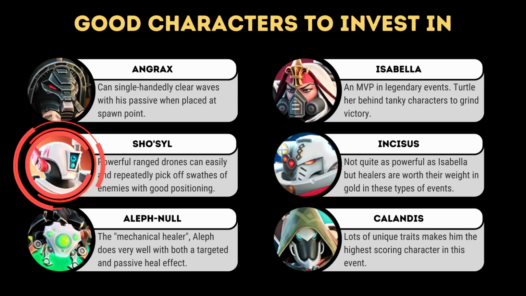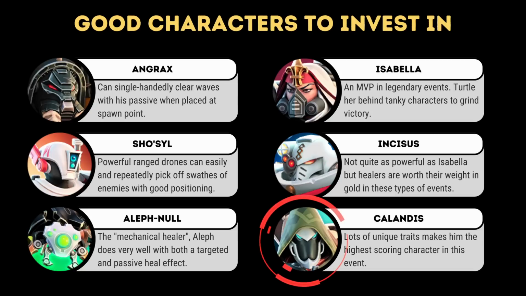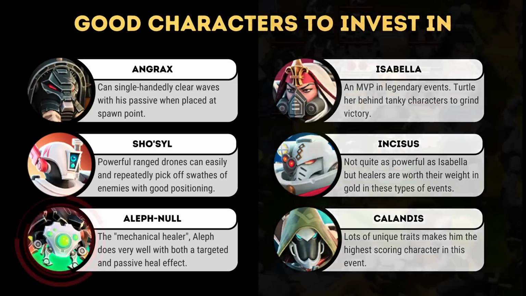He also happens to fulfill a lot of the higher scoring traits for this legendary event. Continuing along the themes of high scoring characters, Calandus is the highest scoring character for this particular legendary event. Calandus has so many unique and useful traits that he continues to have a lot of value in other legendary events too. Between his Overwatch mechanic and passive ability, Calandus is able to do a lot of out-of-turn damage, which is exactly what you need to push far in these events.